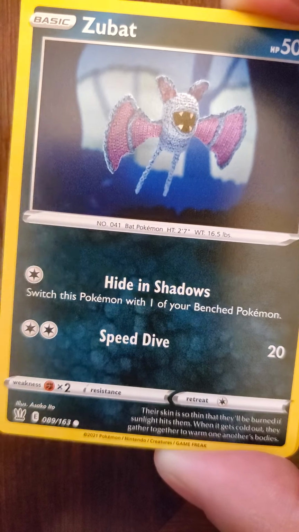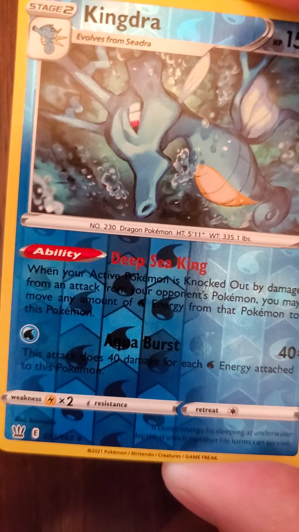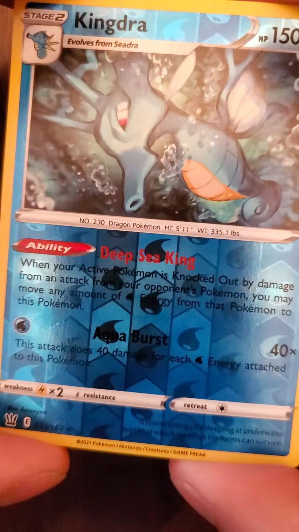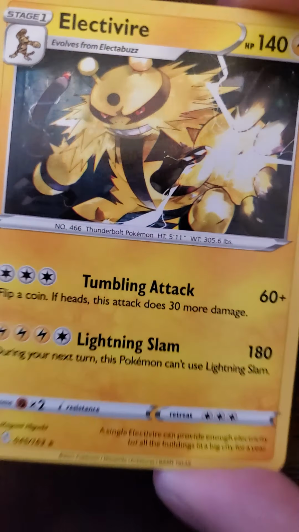Good card. I want Zubat. You're going to have a double rare because this is a rare. It's a reverse holo rare, Kingdra. And what's under? Oh, Electivire.